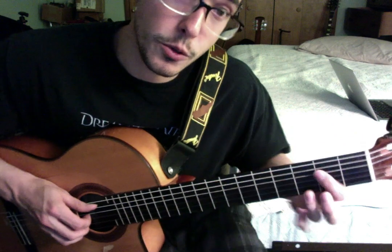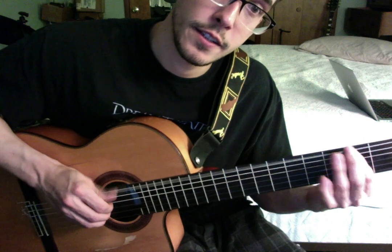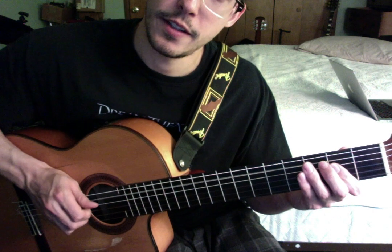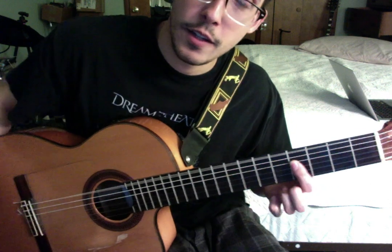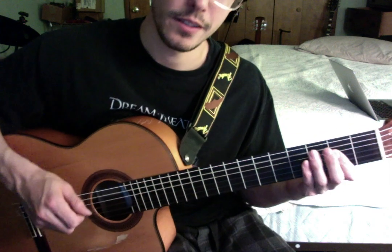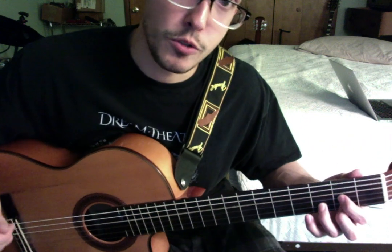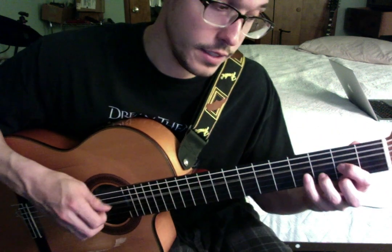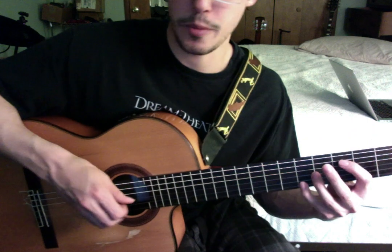Now we just have a regular old A chord. Nothing too crazy, but what's going on is the bass line is going to descend on the A chord. Now when we have the open E, we're going to put that B triad there on the 4th fret — so that's just 4, 4, 4. Now we're going to a D chord, which would be the 4-4 chord in the key, and then we're doing the same thing — walking down from that. So we got D, C sharp, B, and then the melody is just a G sharp, A, or 4, 5.